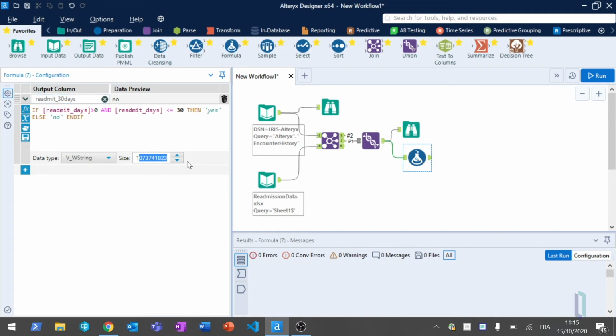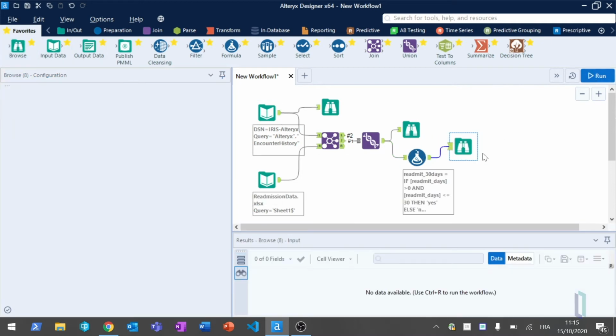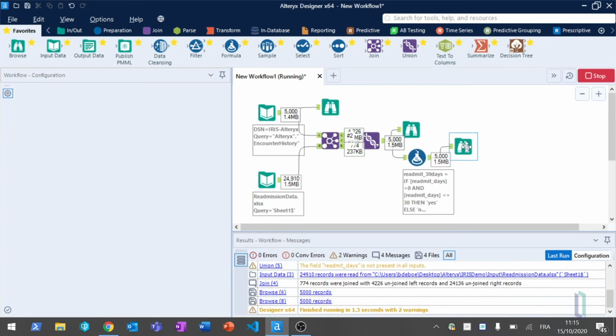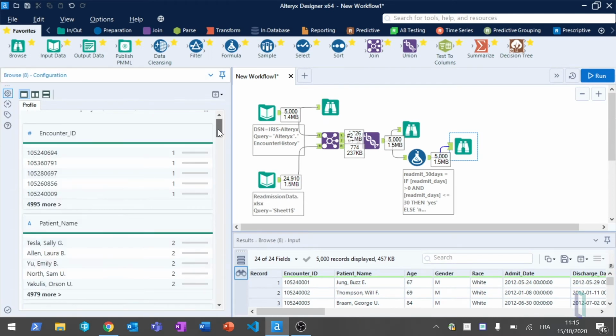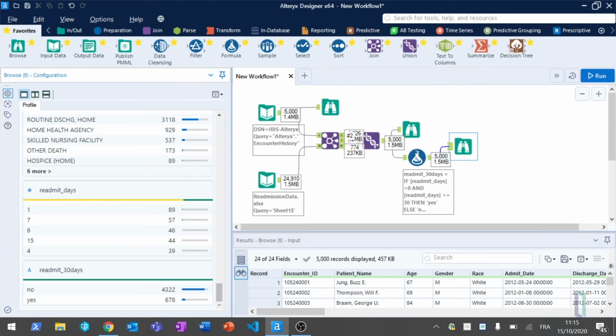That is actually a pretty short string. So now I can see that I will have a simple field with a yes/no answer for all of my records.